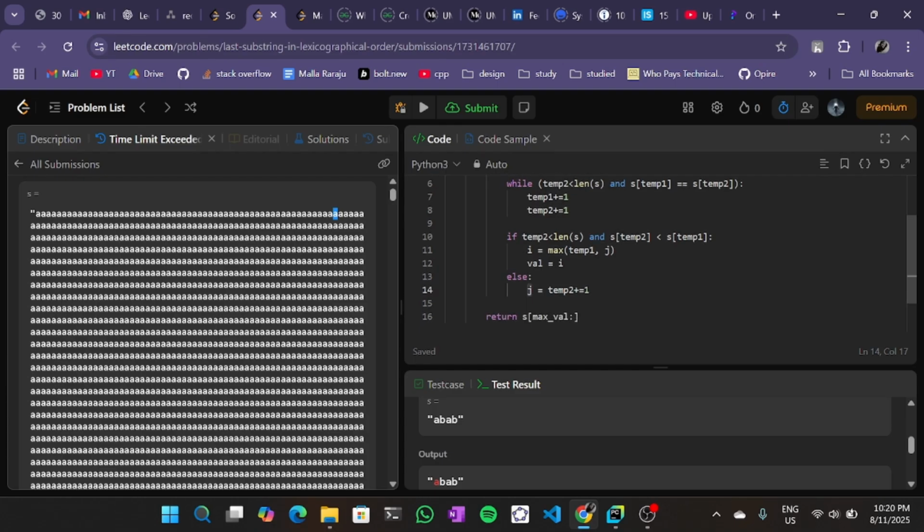We have to increase j, or else if the rightmost is greater, like this, then what shall we do? We have to keep i here.